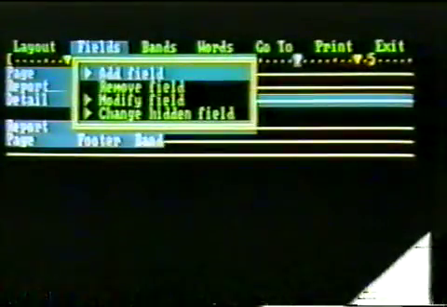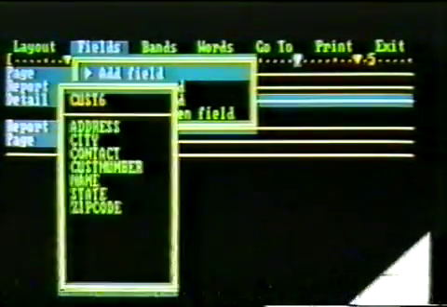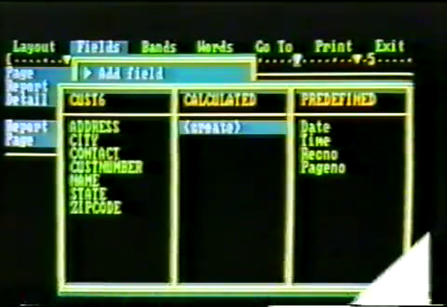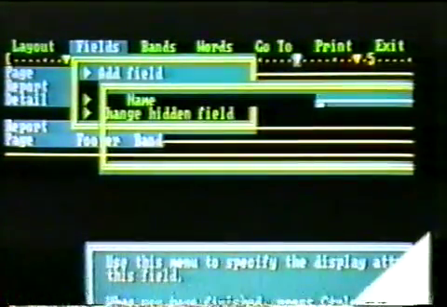For example, to add the date, we press Alt-F, A, the right arrow twice, Enter, and Control-End. Whenever the document is printed, this date code will become the current date.